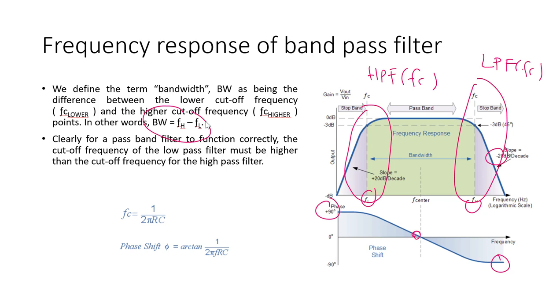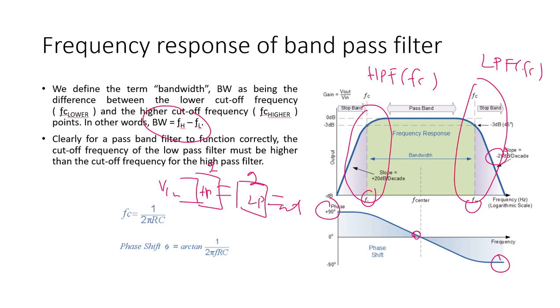So high bandwidth would require FH to be higher and FL to be lower, and we can decide this bandwidth from the RC circuit that we are combining. So if you know low pass and high pass, then a band pass is designed by combining a high pass filter with a low pass filter, and this is V in and this is V out. High pass is first, low pass is second. This is an important thing, please remember this.